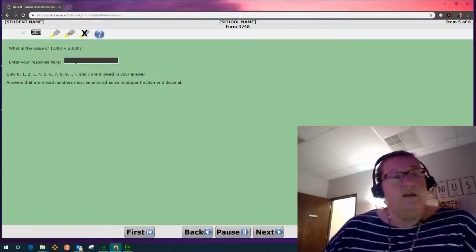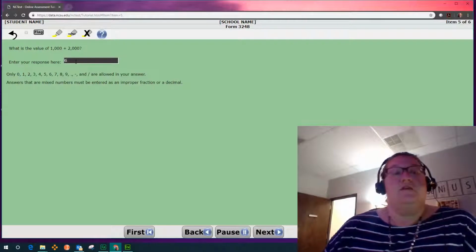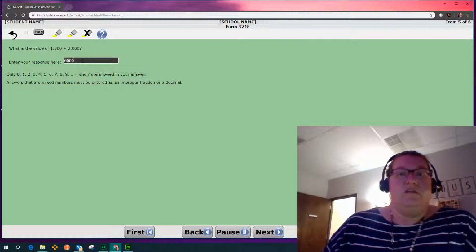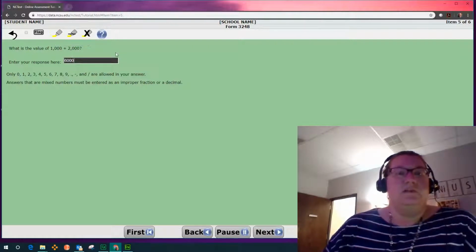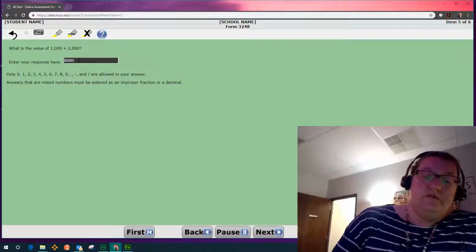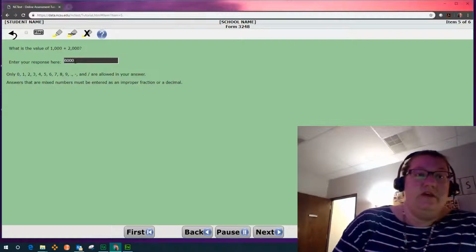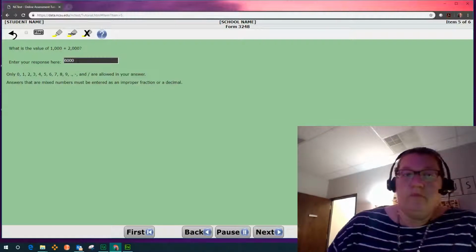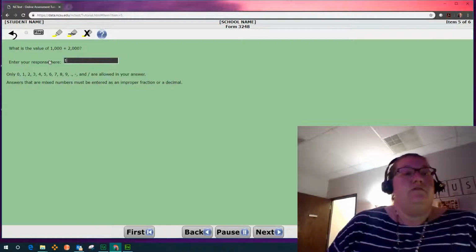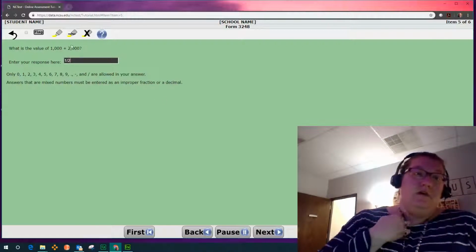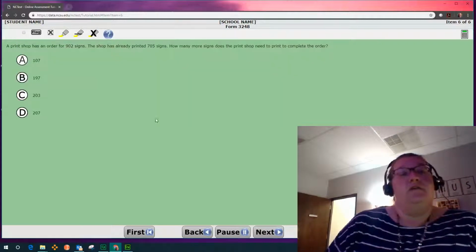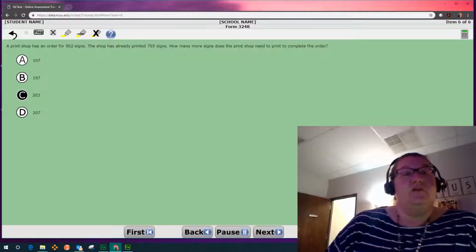And in this last answer choice type, you can type in a numerical answer. This probably won't be on your science EOG, but you should know how to do it anyways. Once you enter your response, you notice that I could not add a comma. Commas are not allowed to be typed in the box. If I was writing a fraction of 1/2, I would write 1/2. When finished, I click next, and I'm just going to pick another answer.